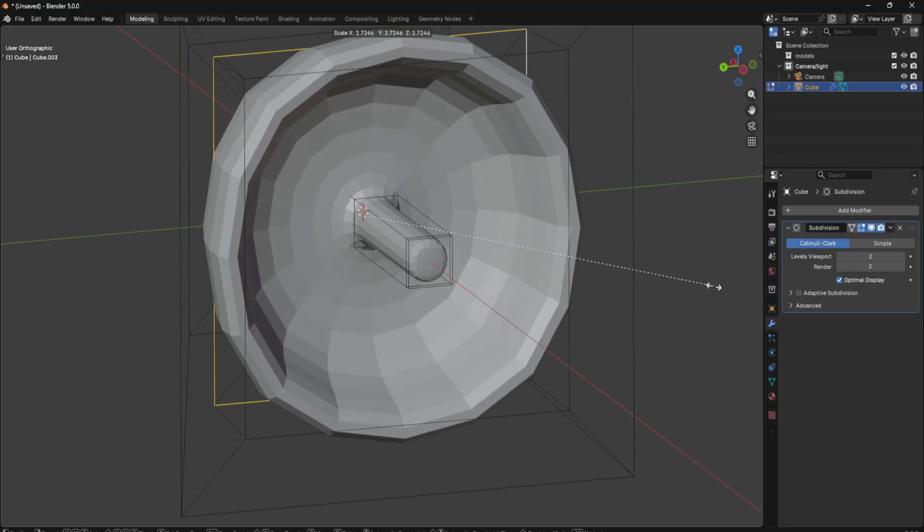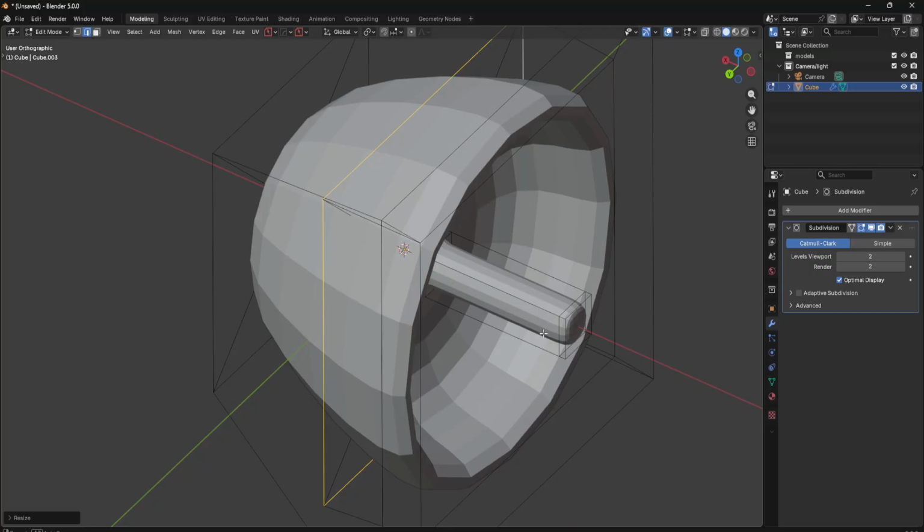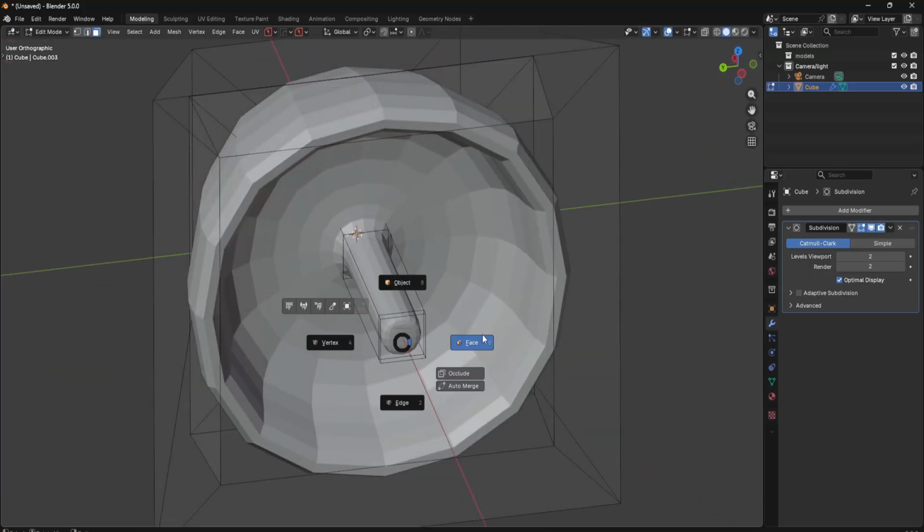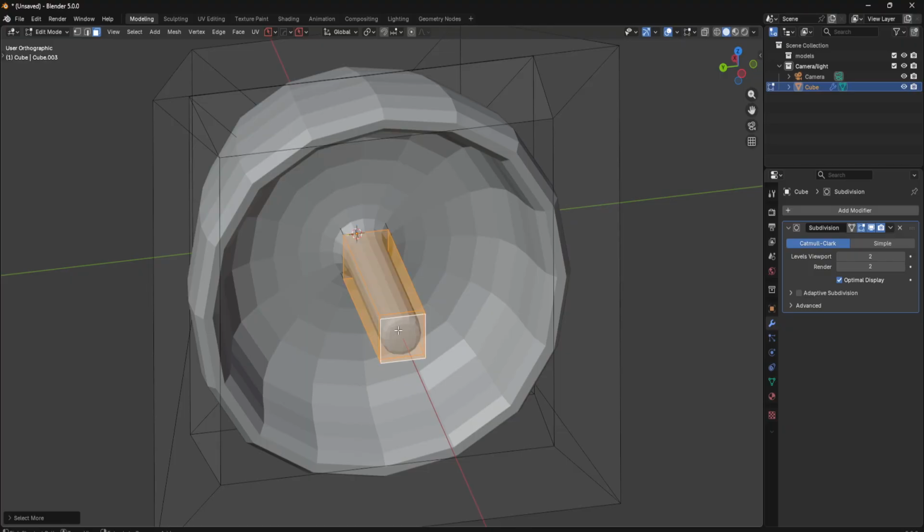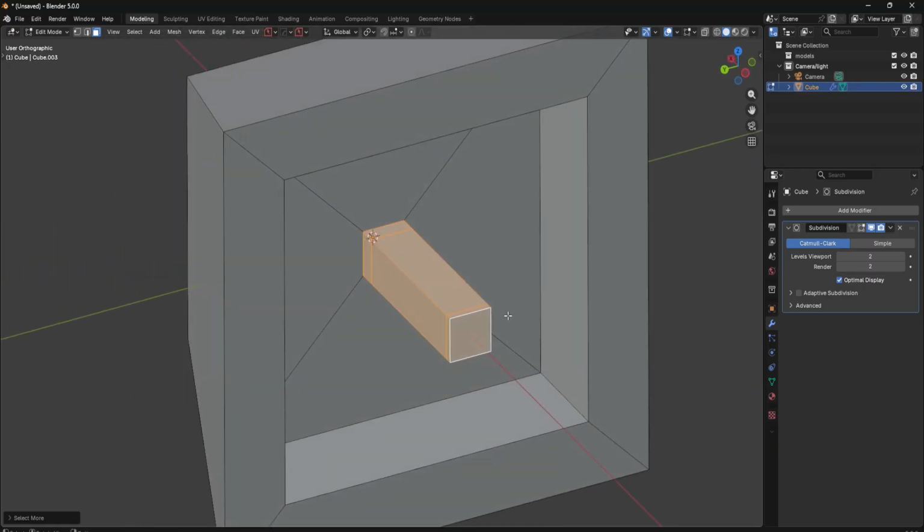So for example, scale like that. I will leave it like that. And then I can select that face and press Ctrl plus on the numpad. That will allow me to select more parts of my geometry.